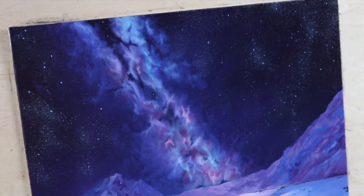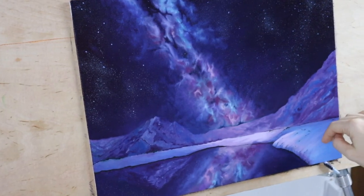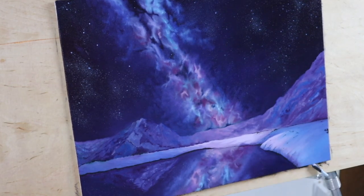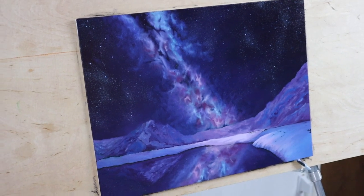Come back next week — I'm going to do the bottom half where the mountains are, as well as how to create reflections. I already sort of started the mountains so you get a sneak peek of where this is going, but we're going to add even more detail on top of this. Thanks so much for watching this tutorial. I hope you learned something. If you want to learn more, check out the playlist at the top. I hope y'all have a wonderful week. Bye!